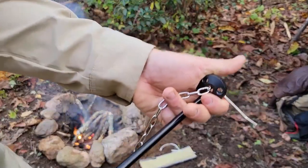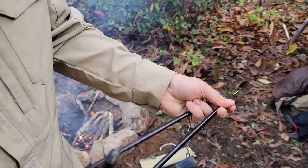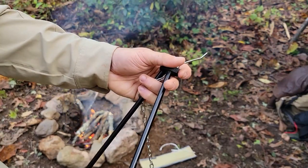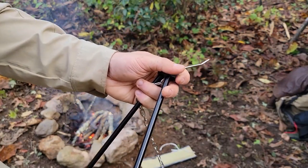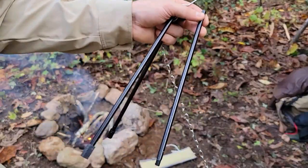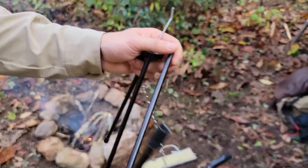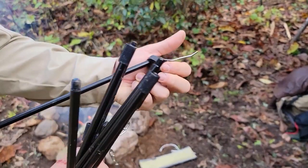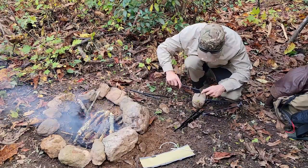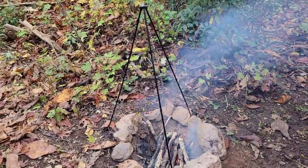And all they do is they just screw into this top portion where the chain is, and that's the best place to start, because if you put all the legs together when they're really long, then it's a little bit more difficult to get the long version screwed in. So the only ones that are the standalones are the ones that are the bottom or the feet part, and you'll notice them because they don't have any threads on them. So that's what it looks like. So that's how that works.